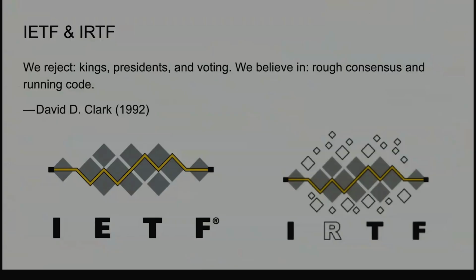This is a famous quote by a guy named Dave Clark, who's a professor at MIT. We reject kings, presidents, and voting. We believe in rough consensus and running code, and then gradually developing a good consensus, and from that you build a standard. So IETF operates on the work of individuals.